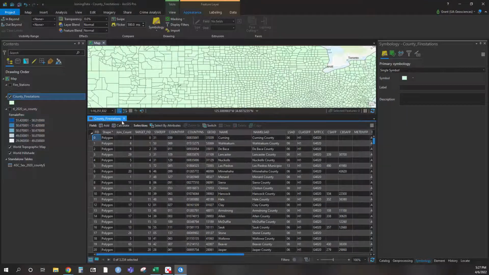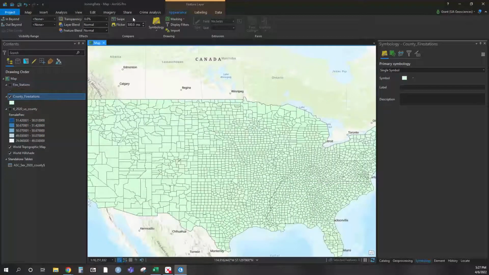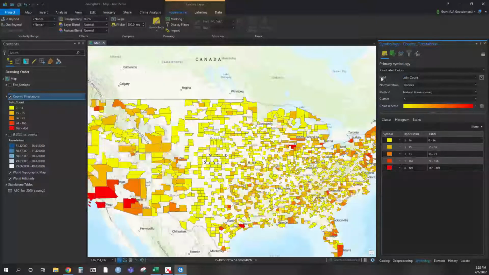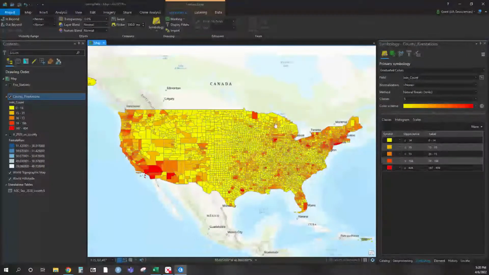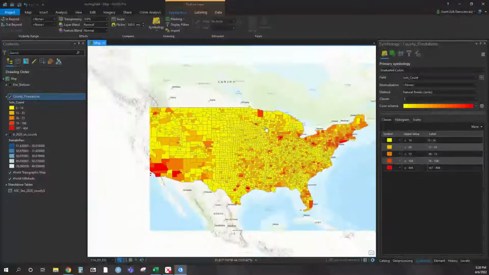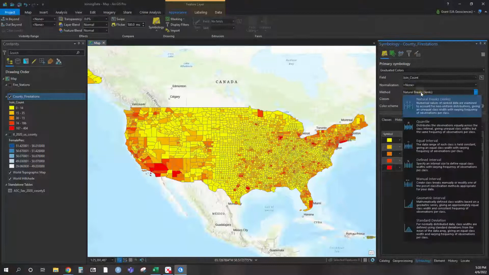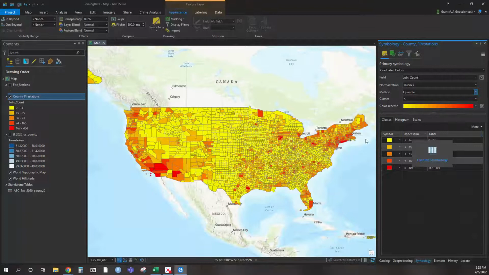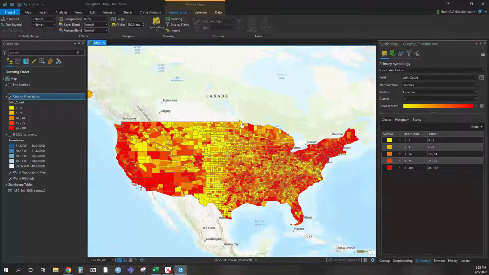So with that, we can go through the same process of the symbology. We can hop up to appearance. I say that and it's not, oh, symbology is right next to it. I couldn't see it. With graduated color. The same way, this one automatically pulled up join count for us, so we're good to go there. And you can see this one's broken up on natural breaks again. If we do it based on, say, quantile again, our top 20% to bottom 20% are split up that way. Some have zero, and you can see our high is 404.